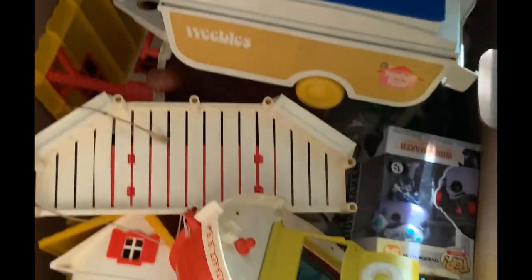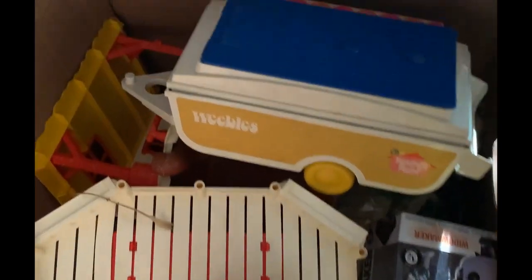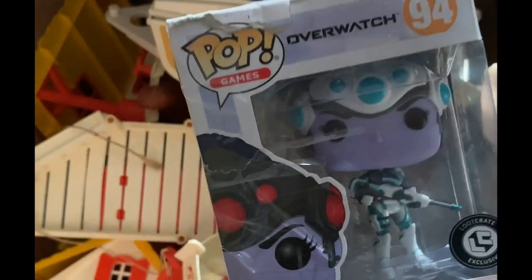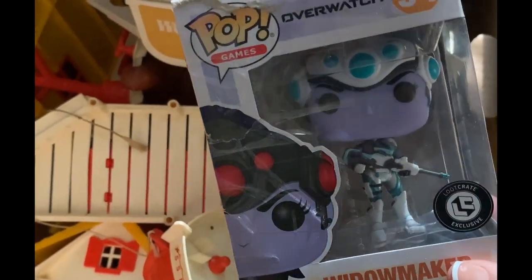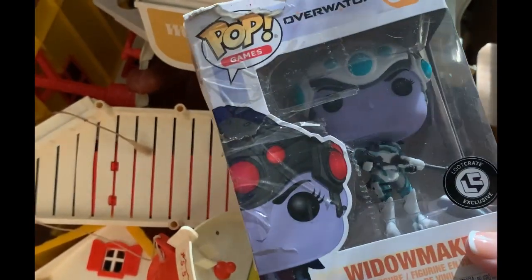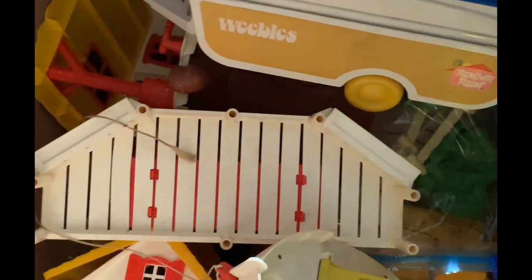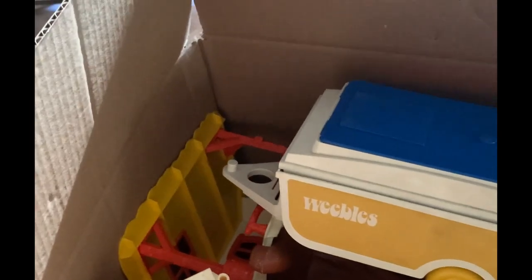All right, let's, oh, look at this. So this is super cool. I know he sent this for my kiddo. So this will go into my son's collection. The box is kind of beat up, but I think we'll just take it out of there and display it in his new room that we're working on. So that's pretty cool. Thank you, Derek. All right, let's get into this, and then we'll just put it all out here on the floor so we can check it all out.